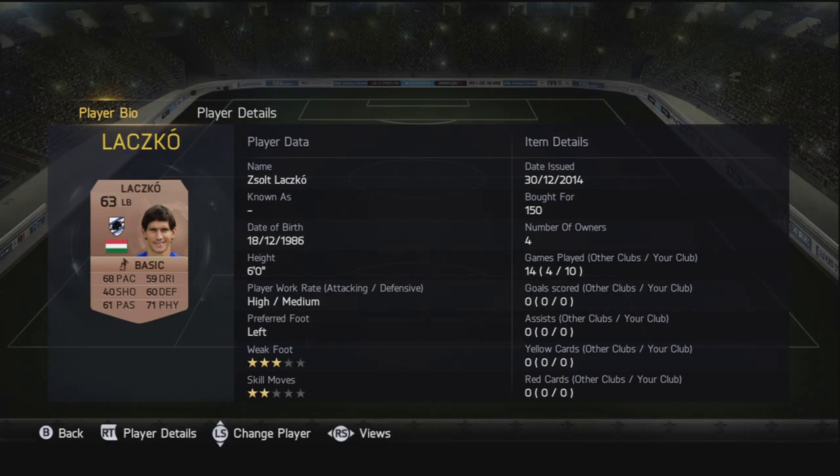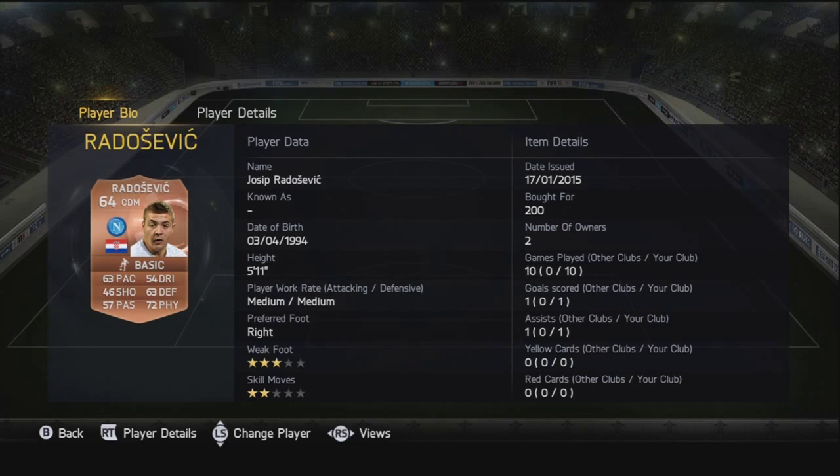And then going on, the centre defensive midfielder is Josip Radosevic, and he looks absolutely mean. Look at that picture. He looks a little bit mean, let's just say that. Croatian from Napoli, 63 pace, 63 defending and 72 physical, their main stats on there as well.